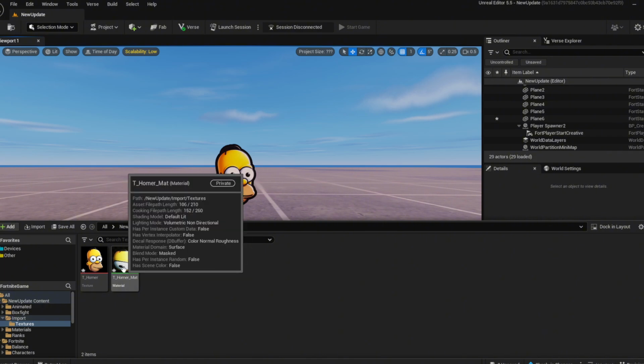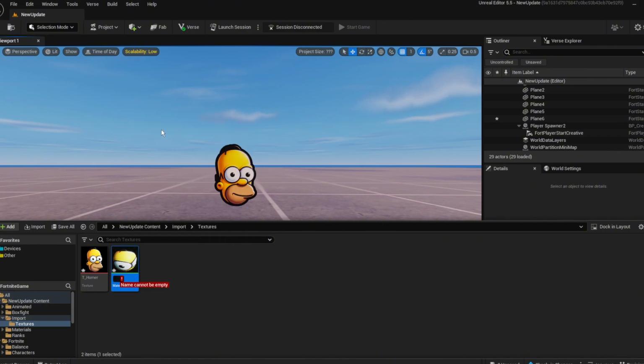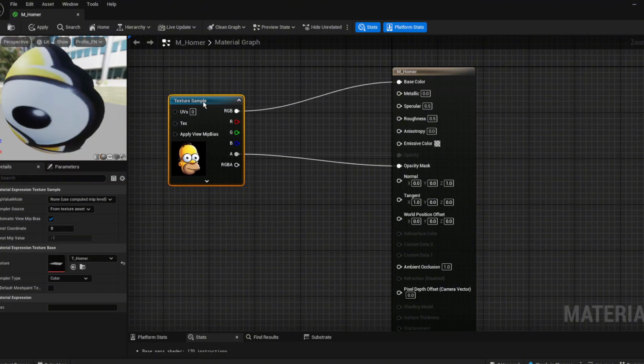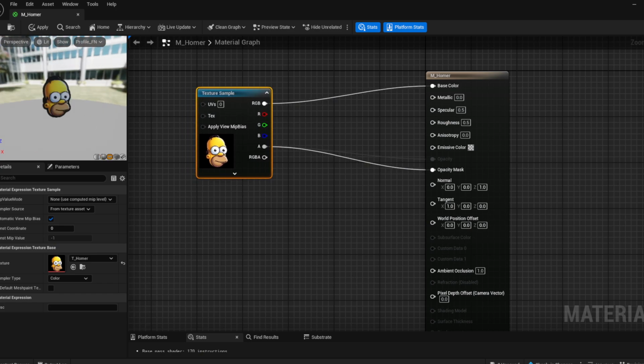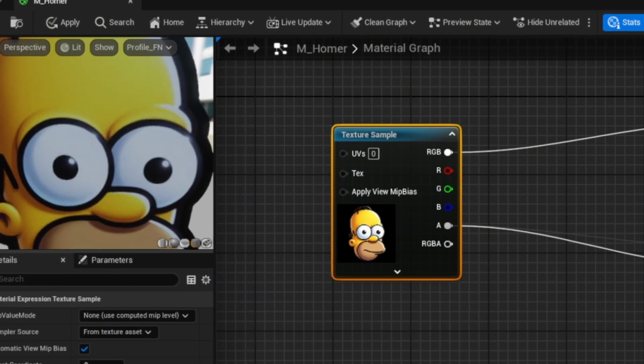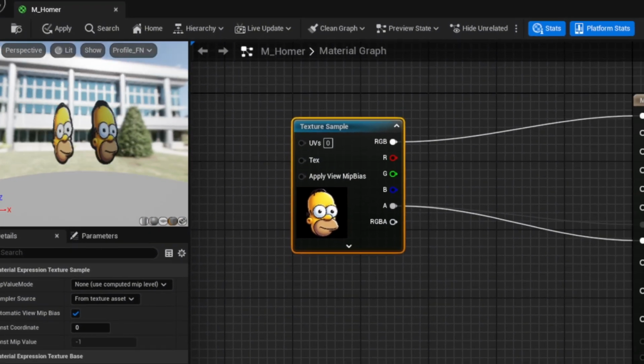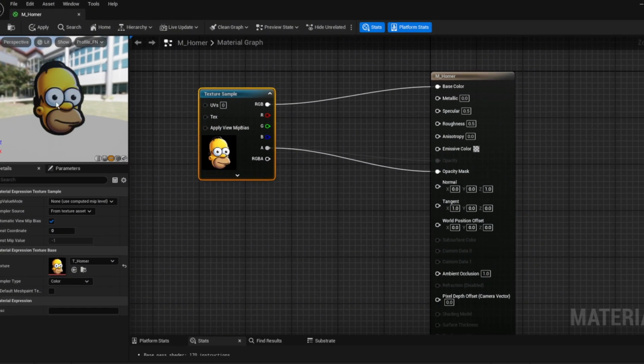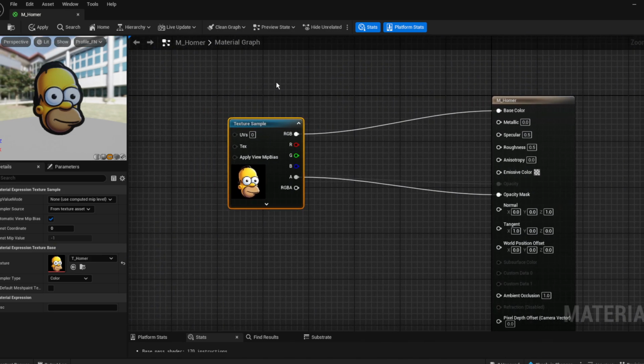You see, you will get a material. I'm just going to rename the material to this. Go into the material and you see you will have this kind of material right now. Just click on here and you will see you will get a plane image or even a cube image if you want. I'm just going to make it on the plane and I'm going to add a few things in here.